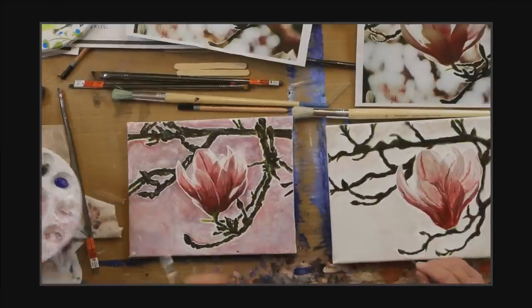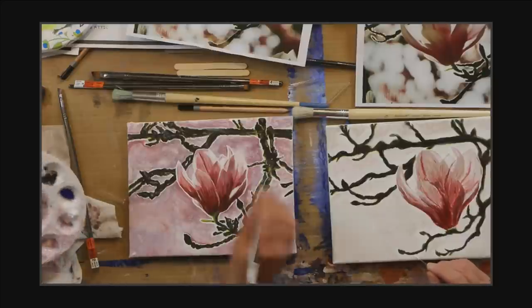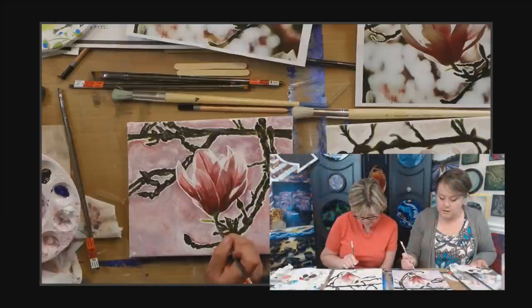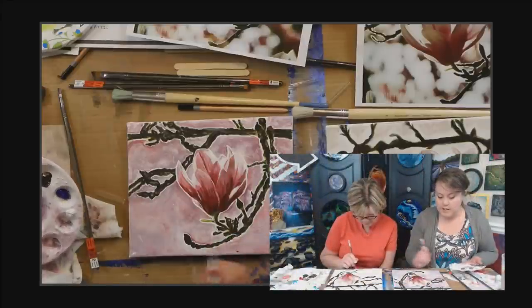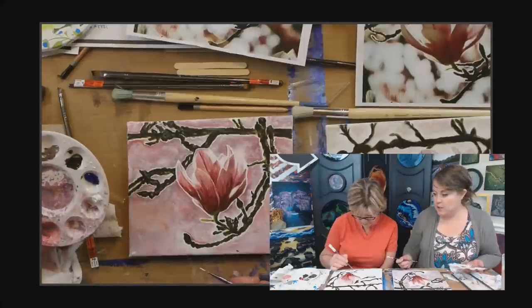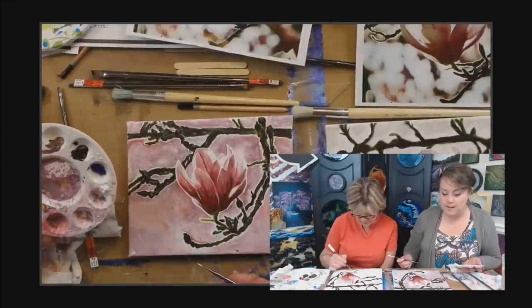All right. I could keep going, and I probably will later, and finish, just line some more, emphasize some more lines with the white, but I am going to sign off here.